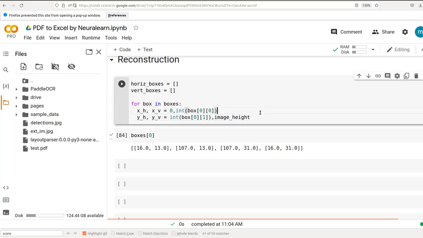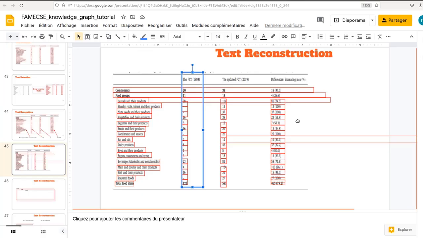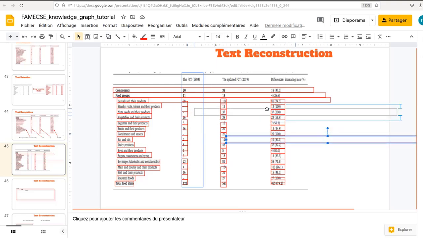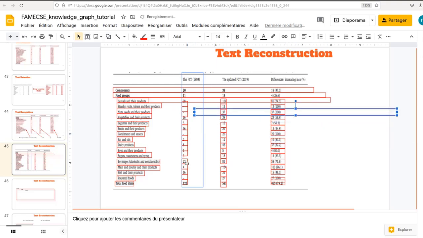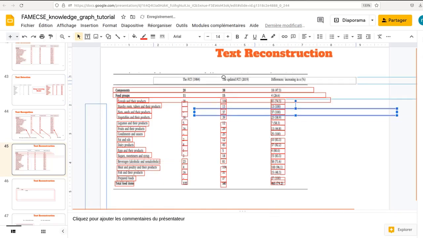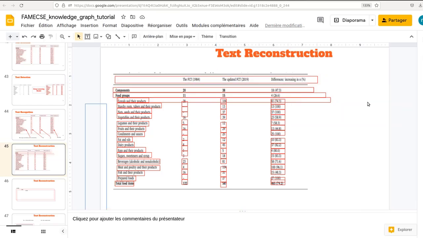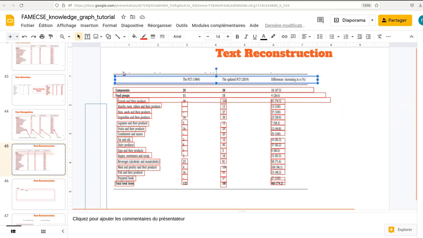Okay, so that's it. We understand how to get the X coordinates, the X values, and then the Y values. Then from here we can now get the widths and the heights. So after getting the X and Y coordinates, we now get the widths and the heights. Let's start with the horizontal again. So let's shift this way, and then we get back here. So now we've extended this to this end. To get the width of this box, you see the width of this box is simply the image width, and then that will be it.